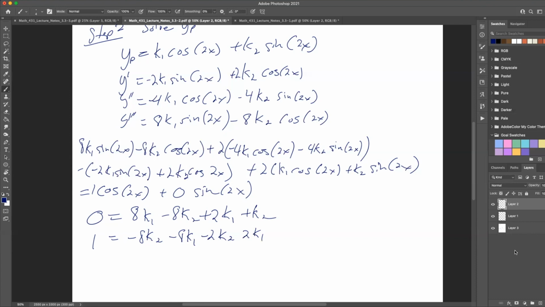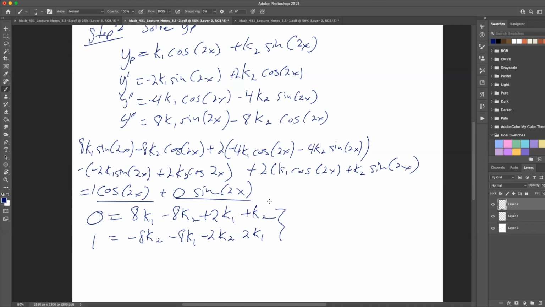So everyone see where I get these? How I produce this. Any questions on that? So I'm just collecting my cosines. All right, so my first one was sine, so 0. All these better add up to be 0 because I need to have 0 sine at the end. And all my cosines better add up to be 1 because I have 1 cosine at the end. That makes sense?